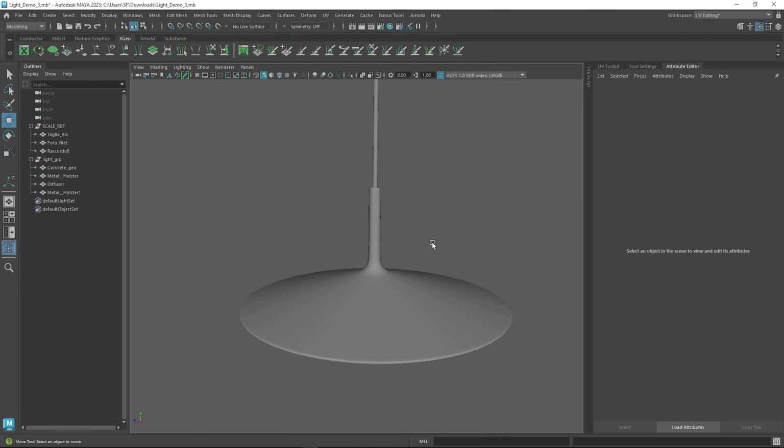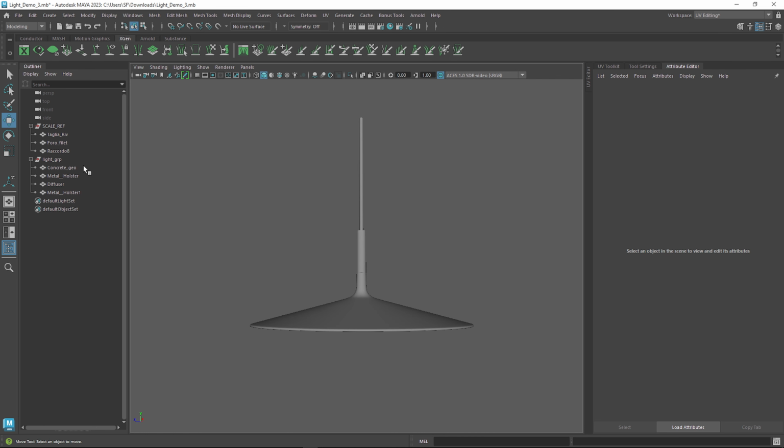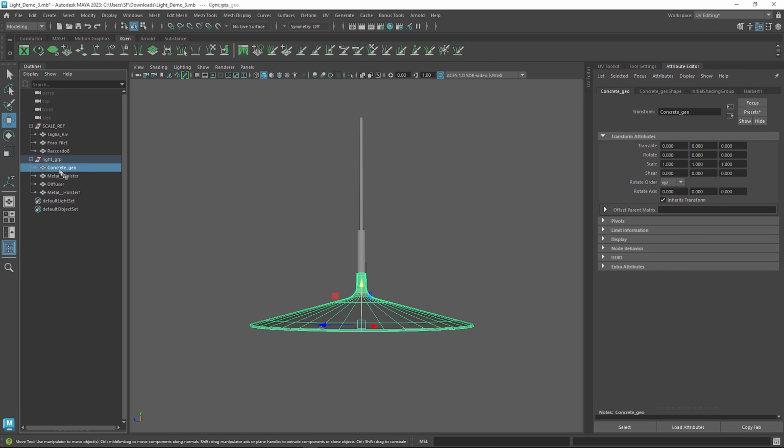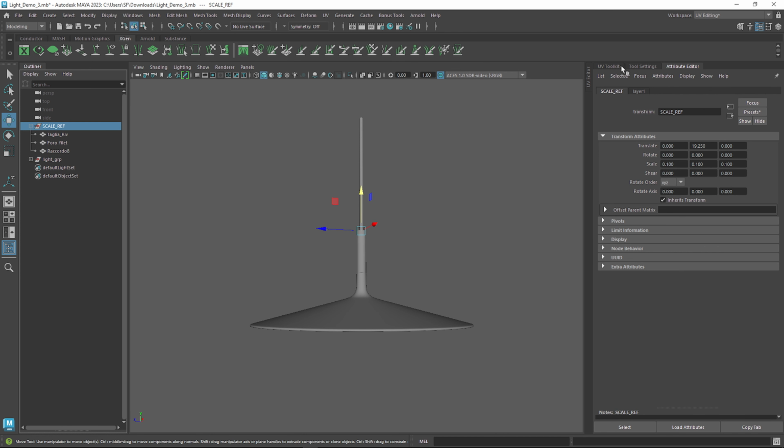Cool, that's looking awesome. Okay. And then let's just make sure we've got everything named and tidied up here. And then, yeah, we don't need this scale reference anymore.